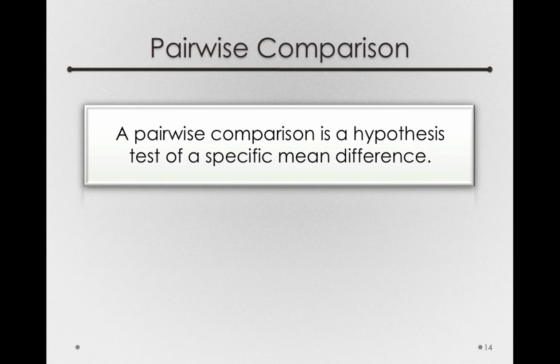And this is called a pairwise comparison. A pairwise comparison is a hypothesis test about a specific mean difference. In essence, with the independent samples t-test, we were doing a pairwise comparison. That is, we were making a comparison between a specific mean difference. In the context of an analysis of variance, we'll do pairwise comparisons when we're interested in following up on that omnibus test. And on occasion, it'll be the pairwise comparisons that are of greater interest than that overall ANOVA.